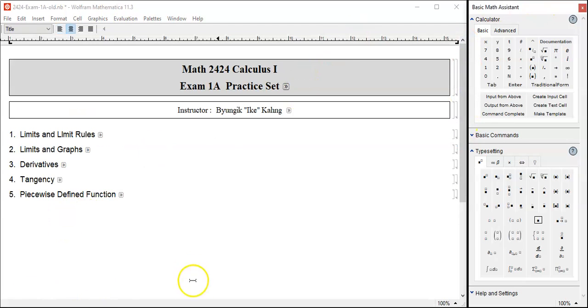Okay, so much for the practice exam problem set. And the real exam problem set will be pretty much comparable. There are some problems that you have to see, like limit and limit rules, and derivative problems and tangency problems. Those are really absolute. And there could be some graph problems or some tables or something else. As for piecewise defined functions, those are wildcard problems. You may see some very different types of problems, or maybe not.